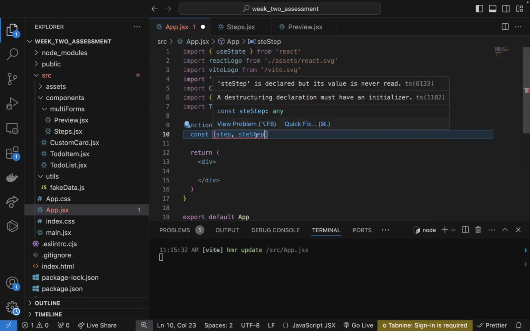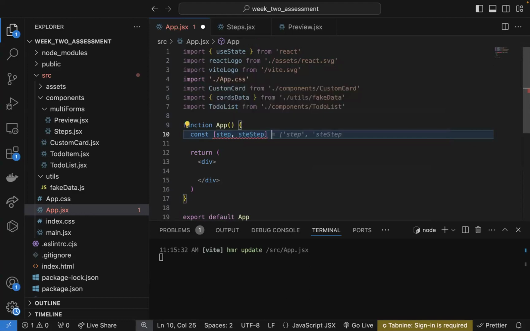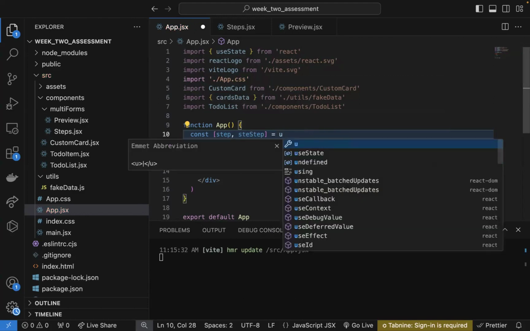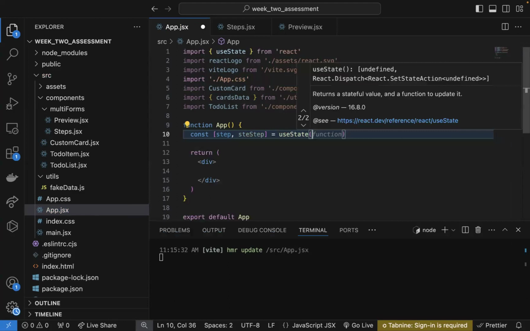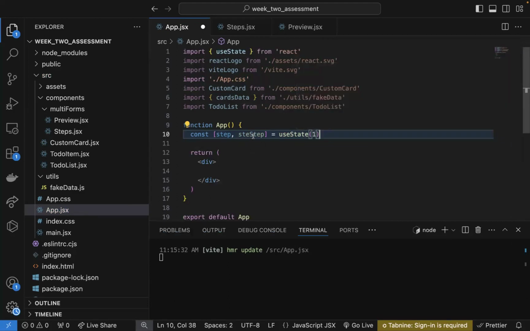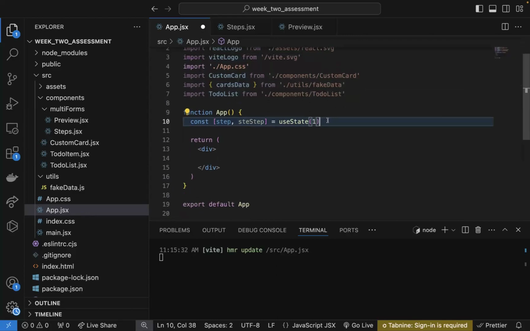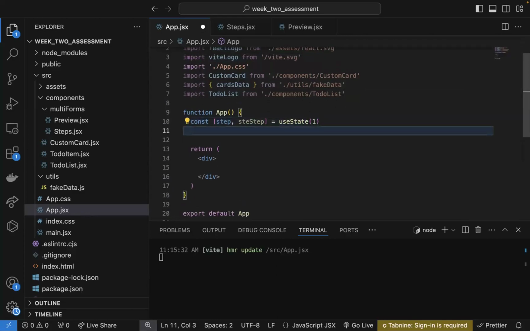So we have the step, and then we want to set it to 1. We're going to have 3 steps, because we want to have a review screen after having our other steps, right?